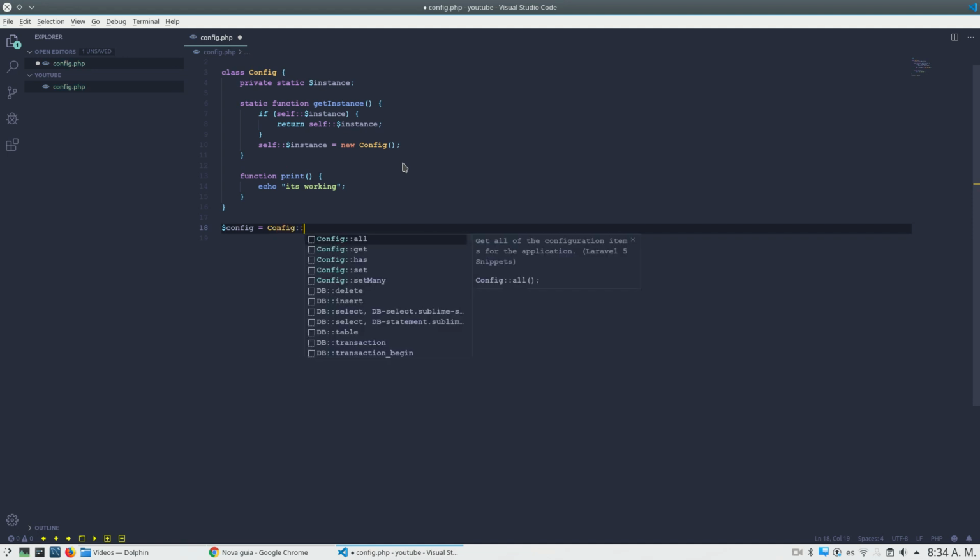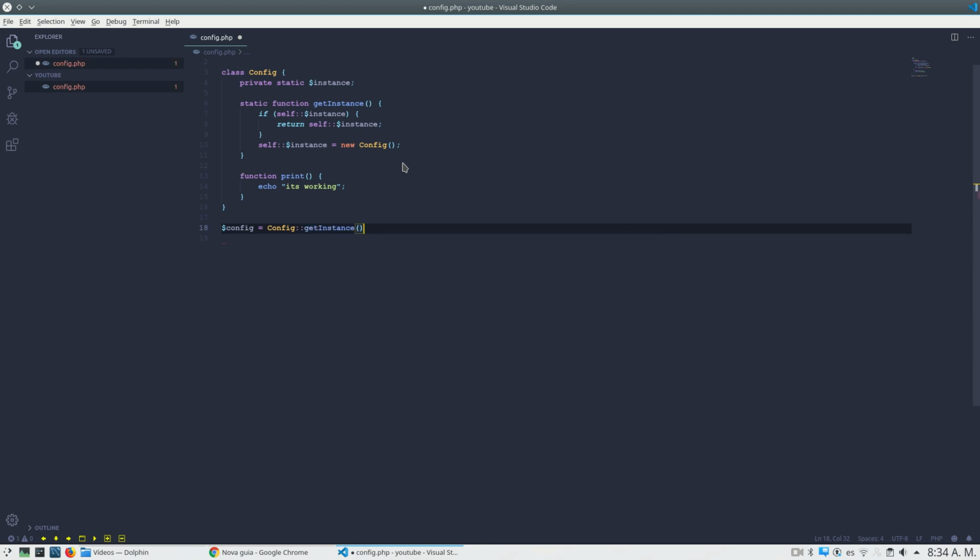So what will happen the first time that I execute this function, my if condition will tell us that I don't have an instance. I have nothing here in instance, so the code will continue with the execution.